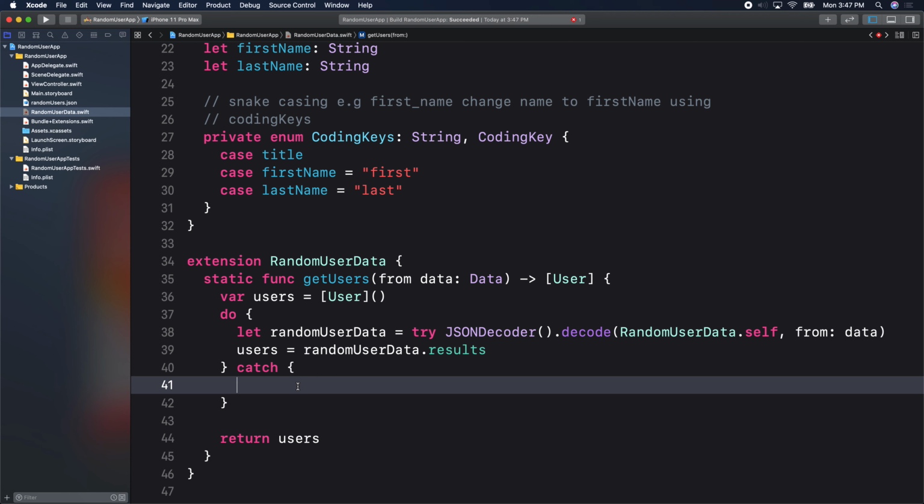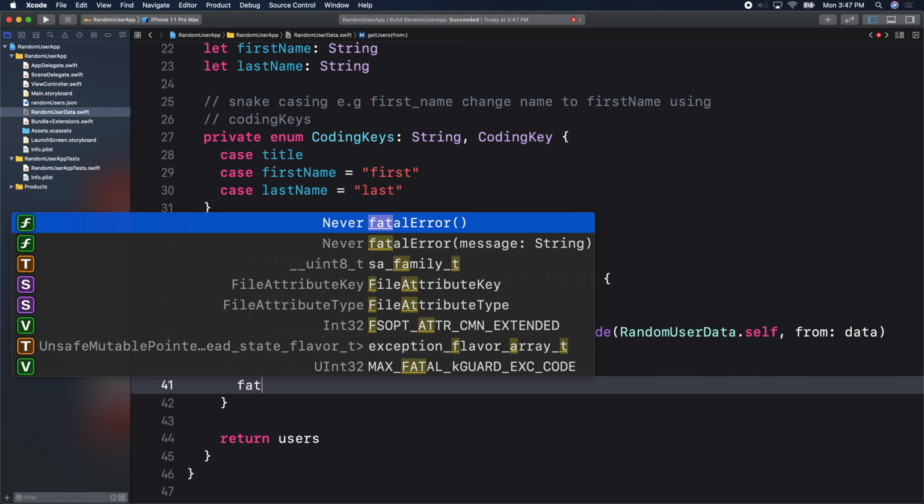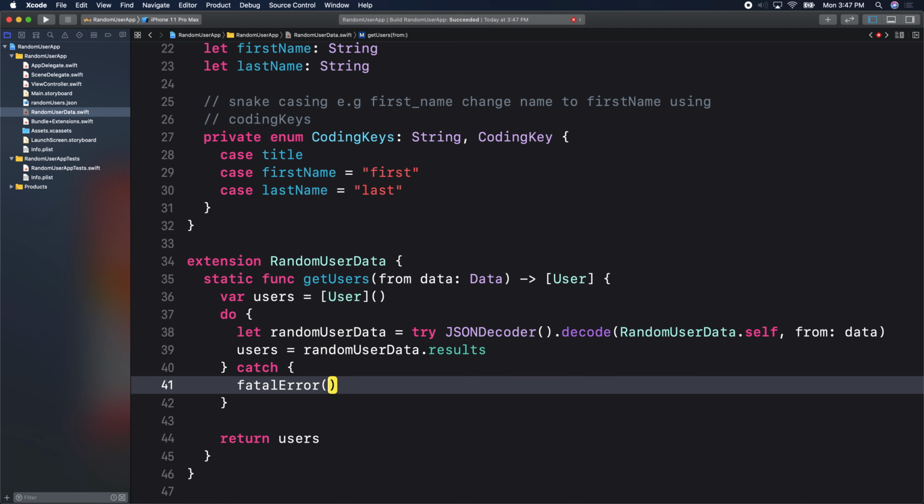In our catch block, what do we do? We're going to crash. Fatal error. Anytime we do a fatal error, it's a developer error. It should really be called developer error. Let me submit a request to change that name. Swift.org?